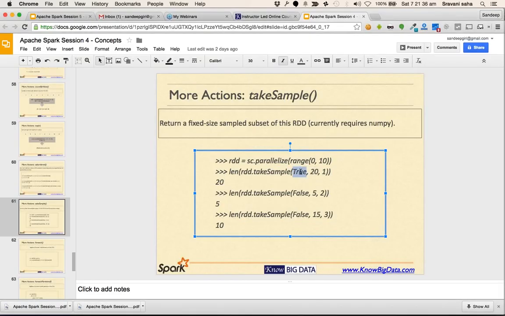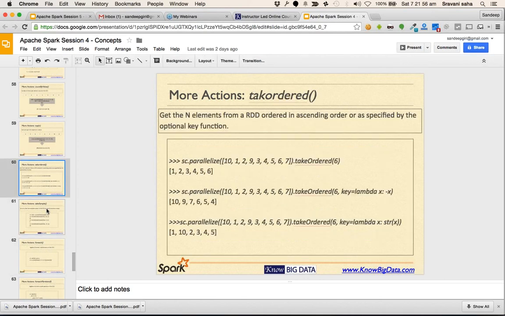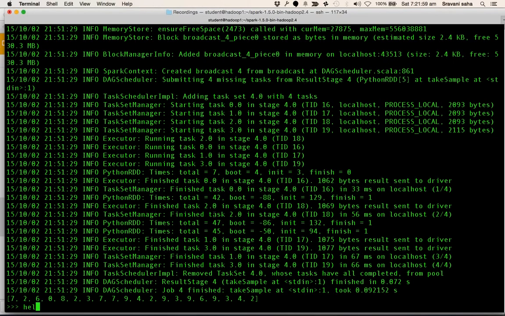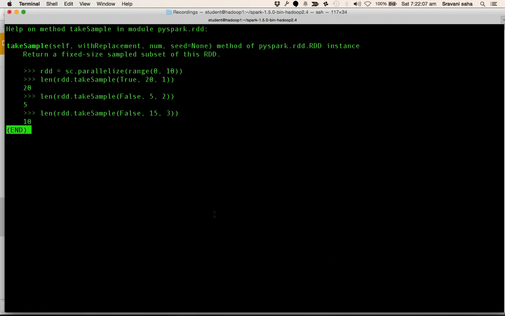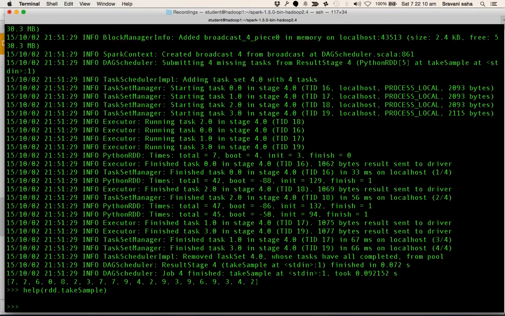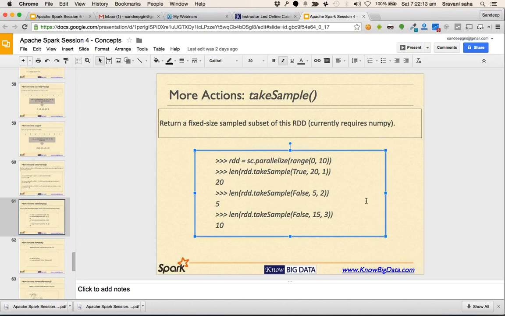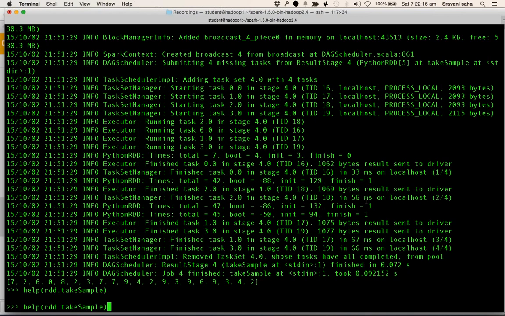Here we are saying keep on putting it back, and give me 20 values out of this particular RDD. Help RDD dot take sample returns the fixed. You can provide some seed. That's not really too much required.